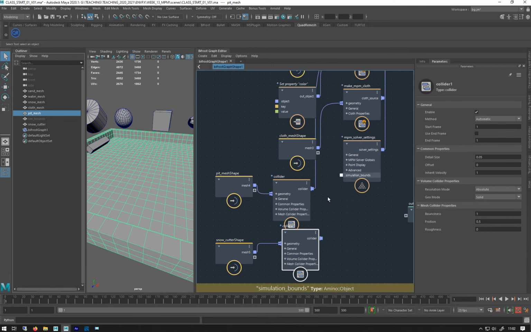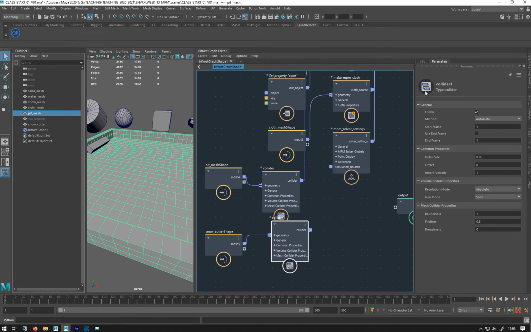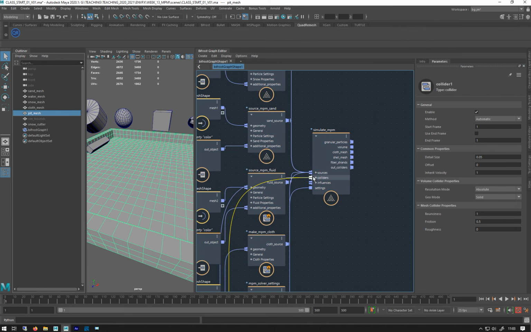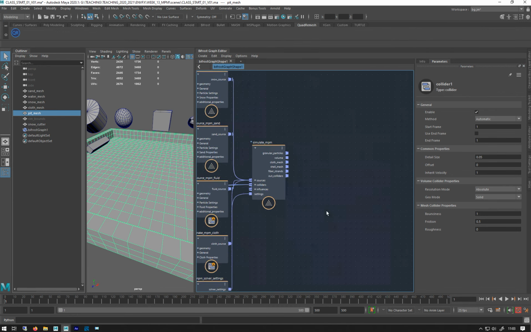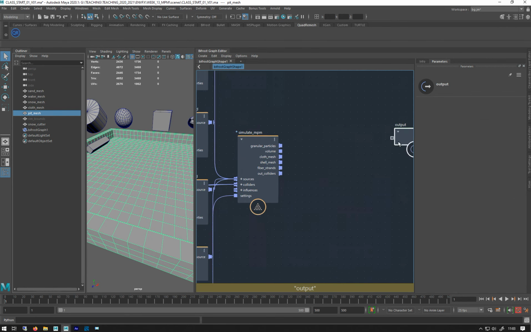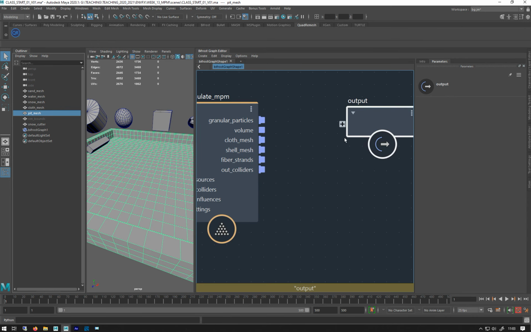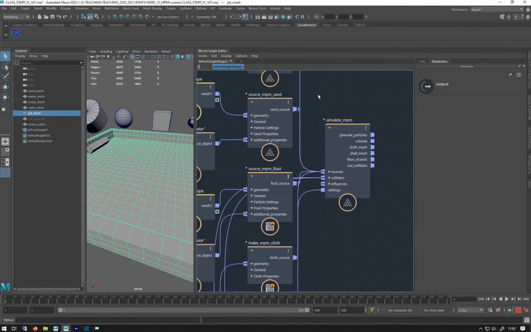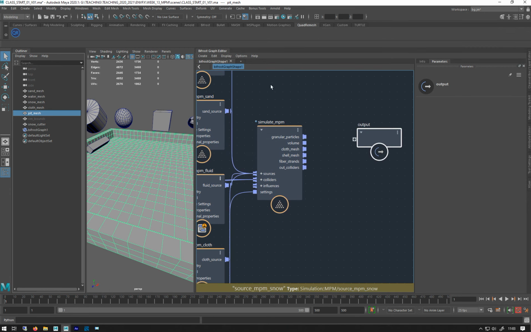And plug, oops. If the thing you want to plug into is off screen, you can just left click on that, don't click and drag, just left click, and it gets the connection, and then you can middle mouse in here and move around, and then we can plug it in. So, right, what have I done with my output? There's my output. So let's connect these up so you can see we've got some different outputs here. Granular particles is for anything sand, fluid and snow. So we just plug that one straight out.